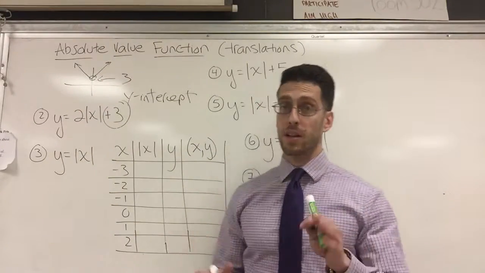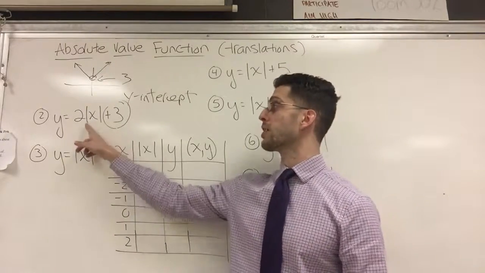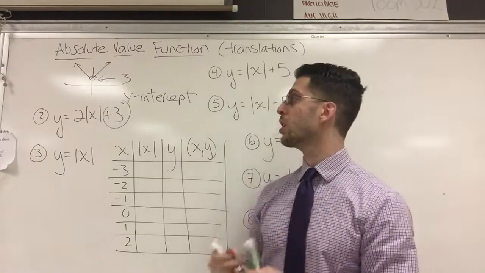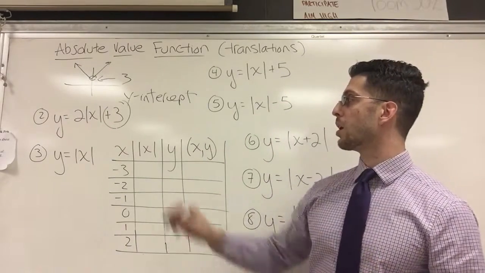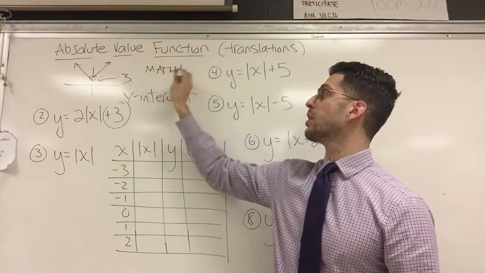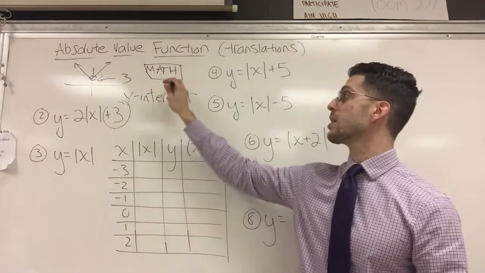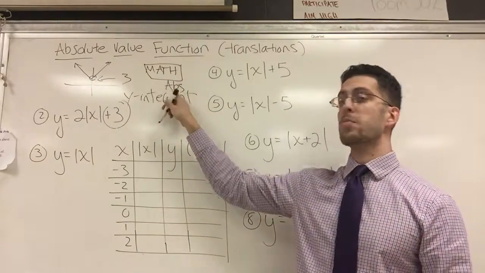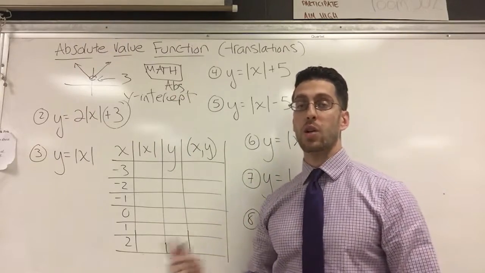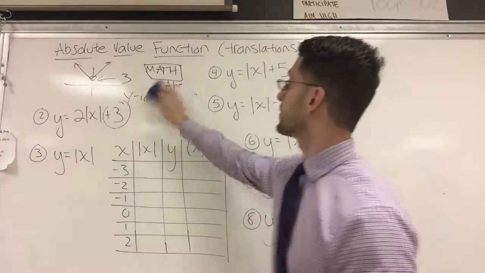All right, that was just an intro. You didn't really do any math yet, so now let's do some math. Oh, by the way, if you have a graphing calculator and you want to know how to type this in, these bars are the absolute value bars. You learned that in middle school. I would press the button that says math, and I would then look for where it says ABS. ABS stands for absolute value. All right, you might have to play with the categories a little bit. Okay, let me get rid of all this.